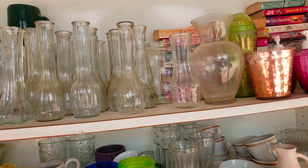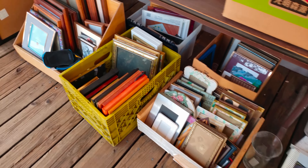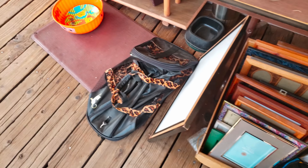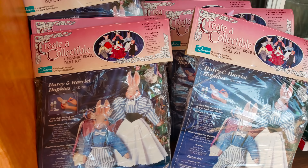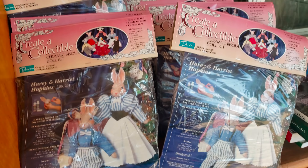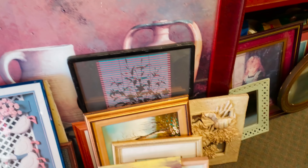I want to show you guys — they have these like glass items on the other side of the store. There are some really cool little pieces, lots of stuff, pretty vases. You can make a doll — it looks like a doll kit — a bunny rabbit, more books. That's cute. I'm gonna go in here now.